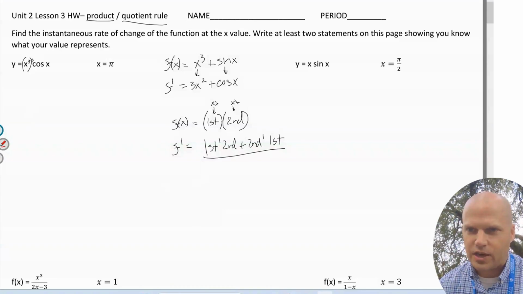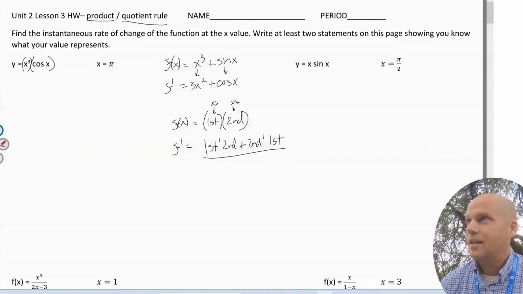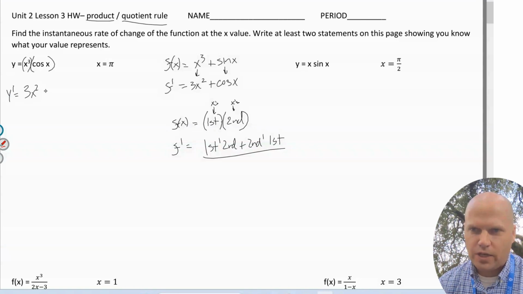We have x's times x's. I use parentheses to denote the product. I see we are multiplying two different functions together, a first times a second, so I use the product rule. I have the slopes of the first times the second, plus the slopes of the second, the slopes of cosine or negative sine, times the first. Now, what's very important, this x and this x cubed cannot be combined, just like this x cubed and that x cannot be combined. So keep them separate.